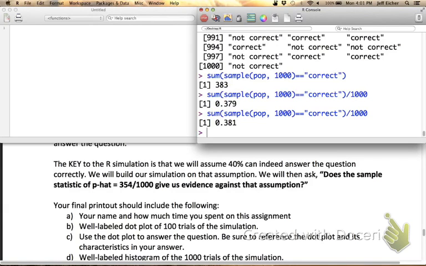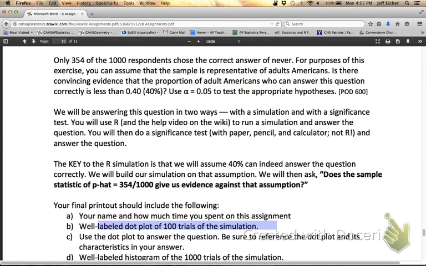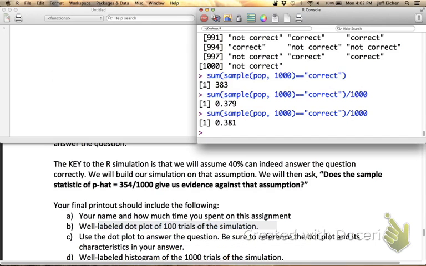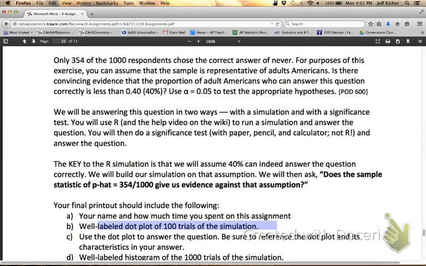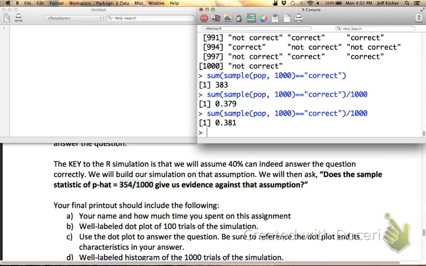Now what we want R to do is plot on a dot plot this line of code. And we want R to be able to do this as the assignment says over here. The assignment says you want 100 trials of the simulation. So far we've set up R to do 1 trial of the simulation. But as you know, samples vary and statistics vary, and we want to know how much they vary. We want to know, is this number right here, 354 out of 1,000, how likely is that to happen just by random chance? So we'd like to use the replicate option.